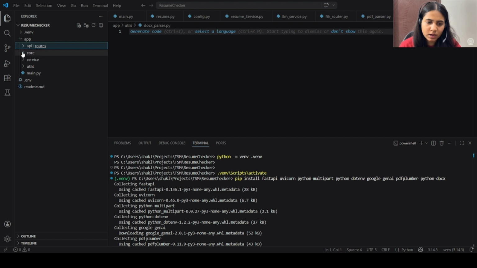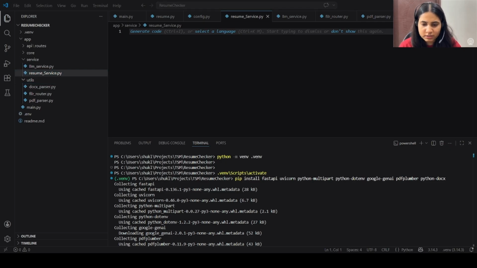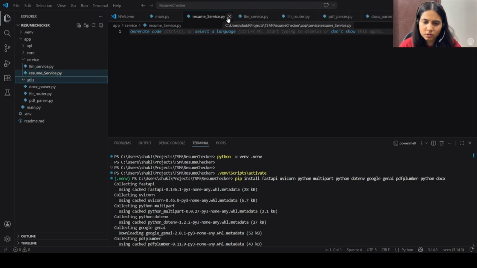That's why it is a routes folder. Then we'll have core, services and utils folders. That's what we discussed, right? So the same thing is here. Now we are going to add things one by one. Let me close all this. We'll just open the one file which we are going to change.